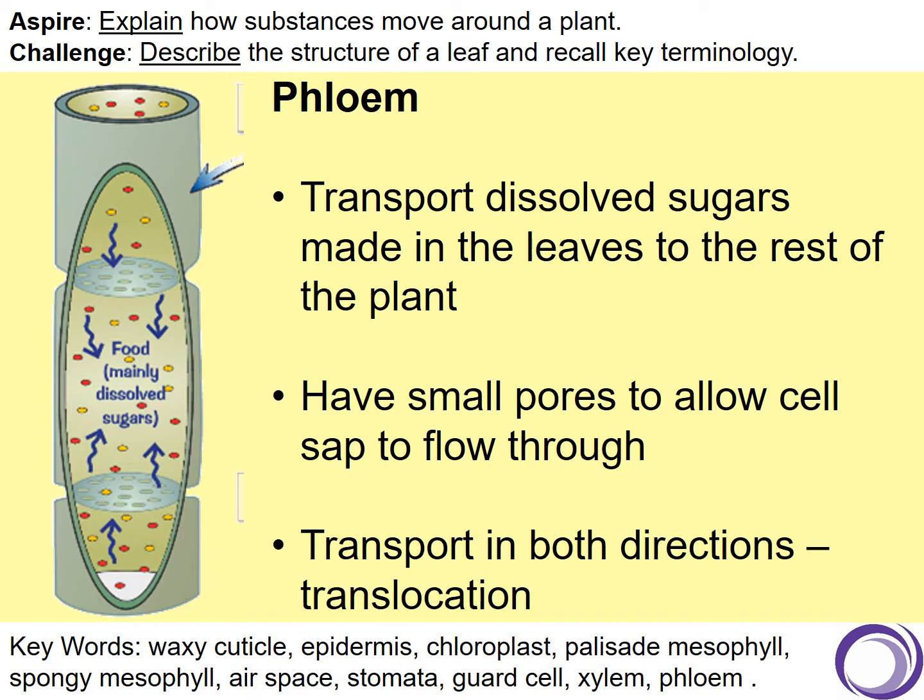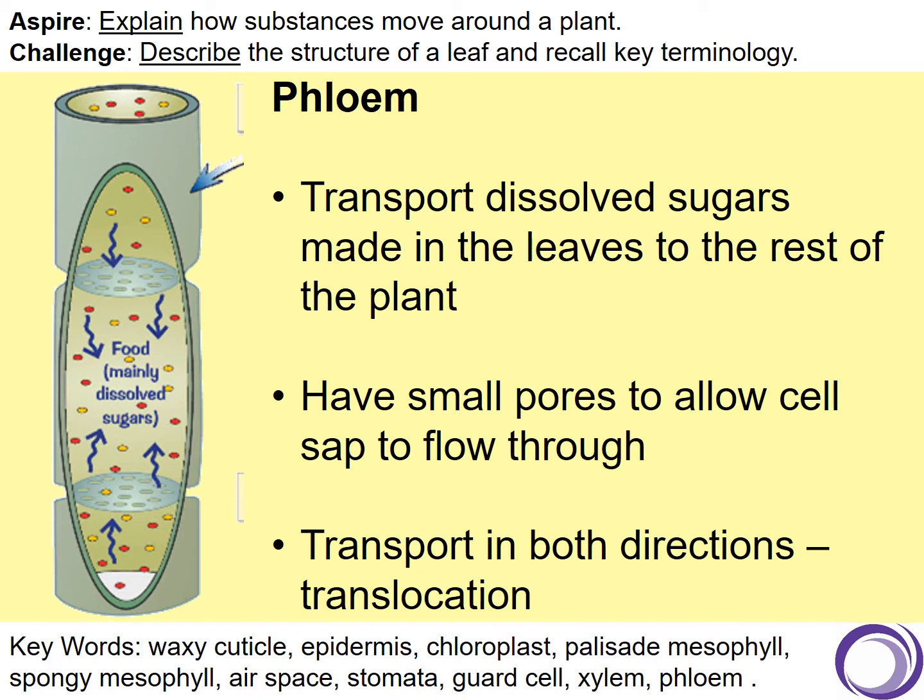So this is called the phloem. Now, I talked about the veins in the leaf carrying glucose around. So that glucose is going to be made mainly in the leaf, and it's going to move around to every single part of that plant. Well, why does every single part need it? Well, it's the same reason why every single part of your body needs it, and that's so the cells can respire and release energy. So the phloem moves the glucose from the leaf to every single cell, so it can give them cells glucose for respiration.